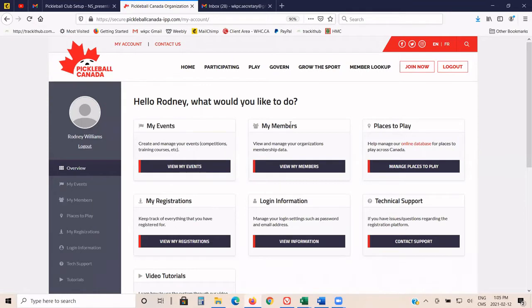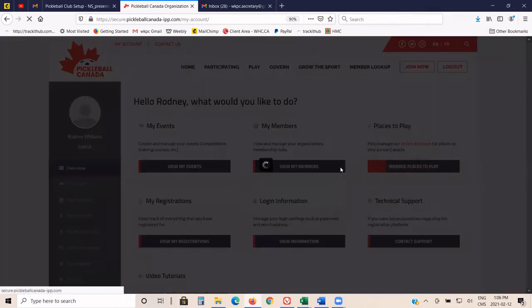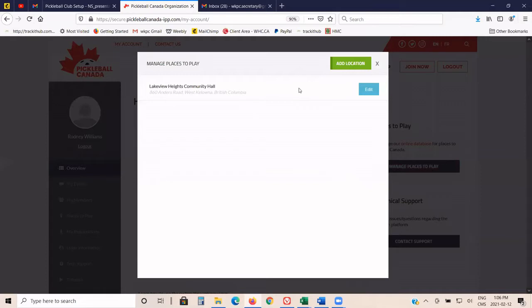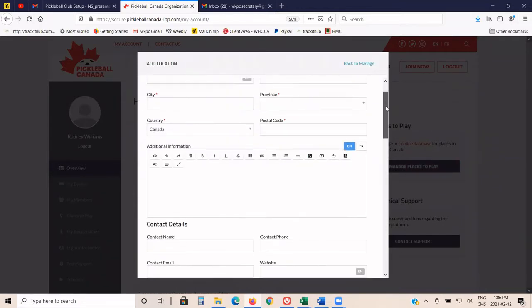It's not coming yet. My Members is where you find your club. Places to Play can be updated by you, and you can add a location under your profile for where your club plays. All sorts of information is available there.